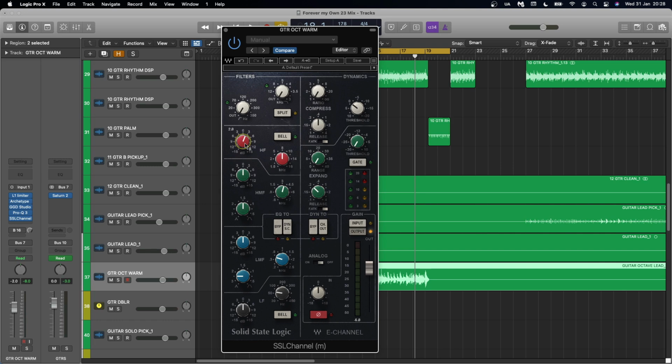So something else I like to do with leads, and this is sort of the secret weapon, is to boost a weird sort of mid-range frequency that wouldn't naturally occur to me to boost, but I'll find it by boosting around sort of 700, 800, 900 hertz, and I'll hear quite a big volume jump in the leads where it suddenly shoots forward. And I know that's the area where I can really make it sound distinctive and pop out from the rhythms. I'll show you what I mean.